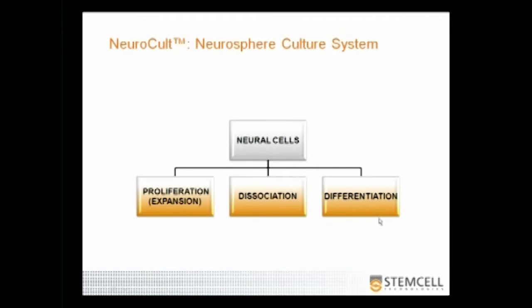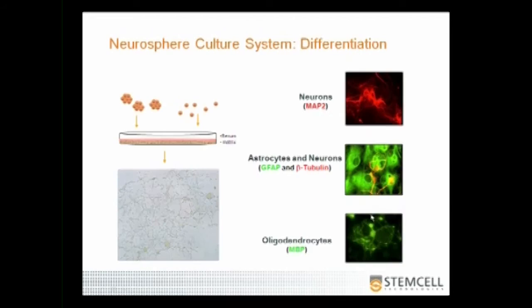We have now also developed this differentiation media for mouse, rat, and human CNS cells. When intact neurospheres or the single-cell suspensions obtained from the dissociated neurospheres are exposed to low levels of serum and a matrix, the stem cells and progenitor cells differentiate immediately into neurons, astrocytes, and oligodendrocytes. The mature cells are routinely detected with antibodies against lineage-specific markers.